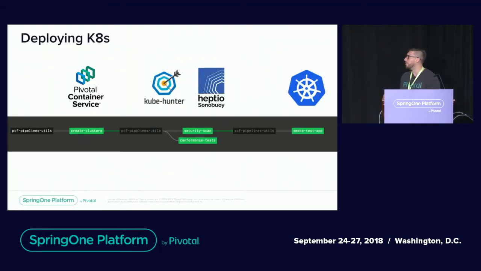So whichever method you choose, you're going to want to make sure that you're automating everything. Lots of people are using pipelines for their applications, but they don't think about using pipelines for their platform and their clusters. So you're going to want to make sure you're doing that. And you can use pipelines to update your workers if you have to. You can use it to add in security and configuration. All of that can go into a pipeline to automate your actual deployment of Kubernetes.